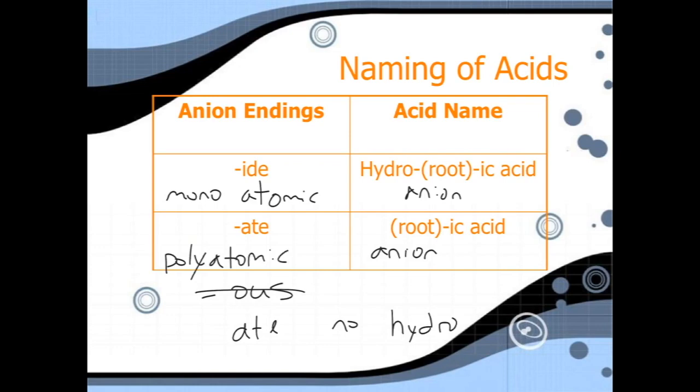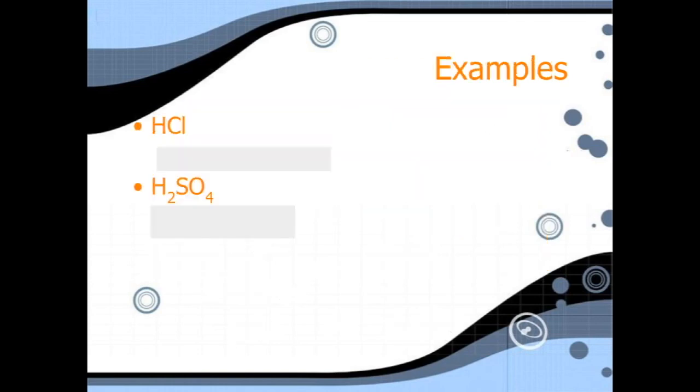Now there are a few IDE endings that are on the back of the periodic table, but not many. Most of them are ATE endings, and of the 8 common polyatomic ions, most of them, 6 of the 8, were ending in ITE or ATE. Here's a couple of examples from our notes, and I've blocked out the answers so that we can't see them, but we'll work on them together.